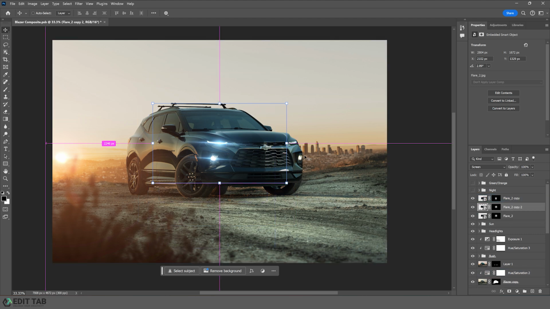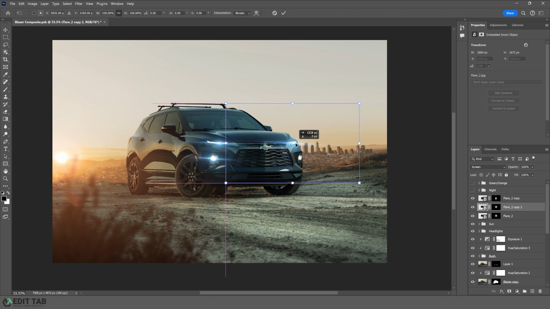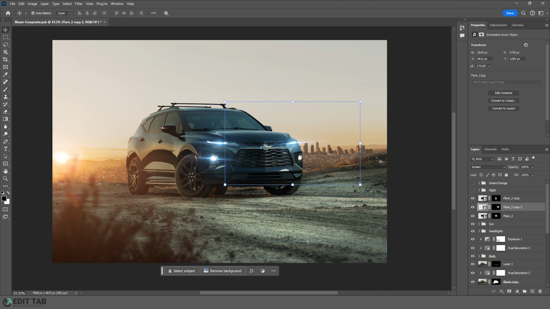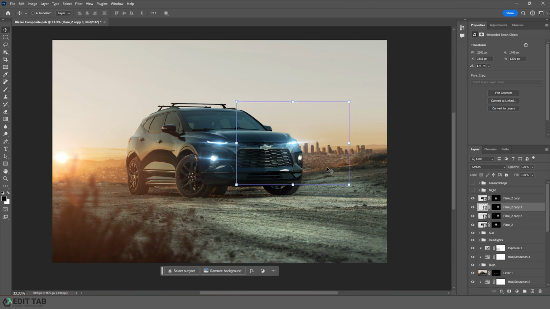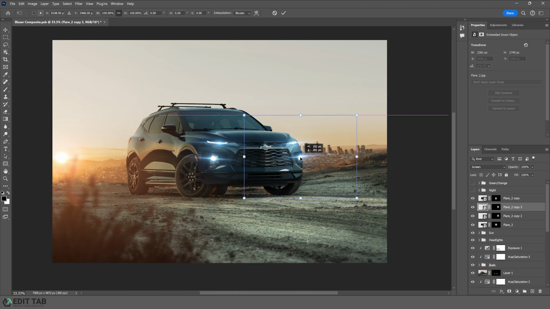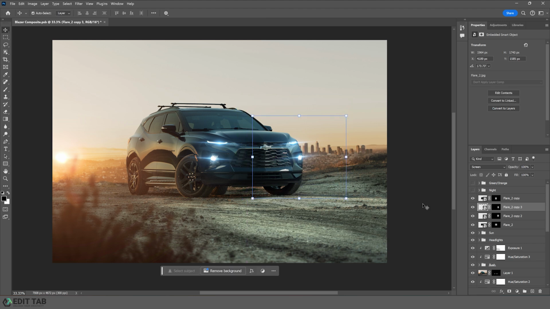Now duplicate our headlight and move it over here. Line it up. Make it a little smaller. That looks good. Now duplicate it and move it to our fog light. Adjust the size some. Starting to look good.